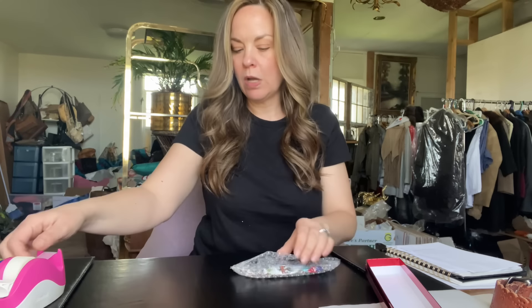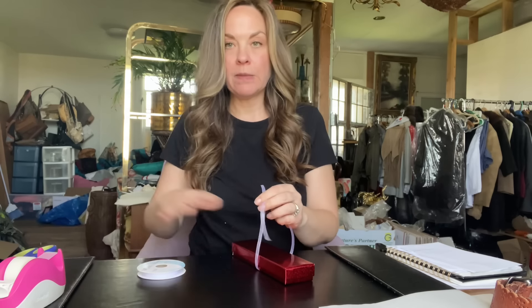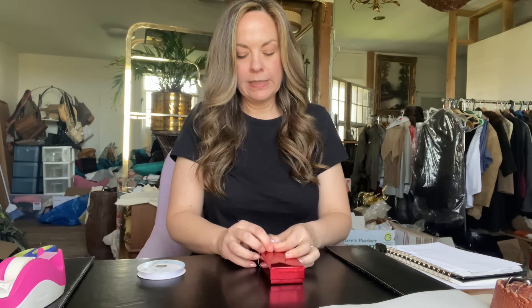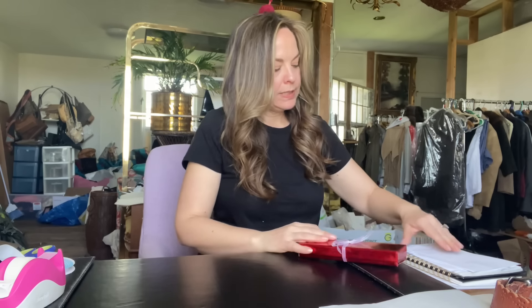I've been buying craft jewelry boxes at the dollar store, but this last batch did not include any cotton fillers — they're cutting costs. If you have suggestions on where to get wholesale-priced craft jewelry boxes, the paper kind, please let me know in the comments. I like having the jewelry box because it adds an extra layer of protection and I think if I was buying jewelry online and received a little gift box with ribbon, it would make me happy. I try to do nice things for my customers.